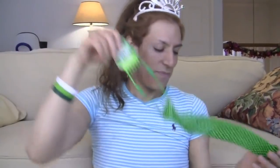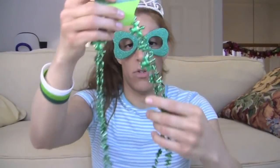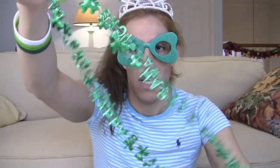So I got one, and of course I got cute. And oh, I got these glasses. Is that pretty? Should I keep these glasses on too? Or is that too distracting? You know what? Let's just make it a whole theme. Okay, I'm just gonna leave the glasses on too. Oh my gosh, why not? Okay, some more necklaces. These are just, oh my god. And they say, have you seen Patrick's Day with shamrocks?